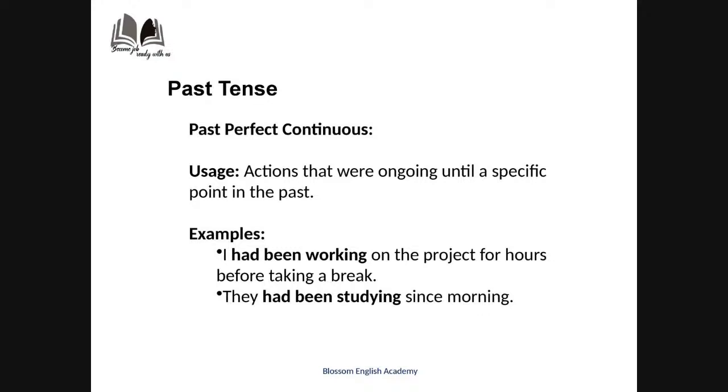You may ask me, you said it's just a combination of past perfect plus past continuous tense. Then why is been over here? Yes, whenever a verb is in ing form, either it should be accompanied with helping verbs such as am, is, are, was, were, or else been must be used.